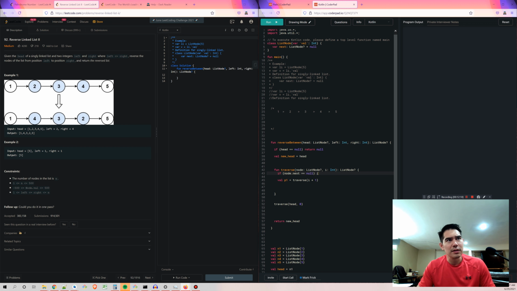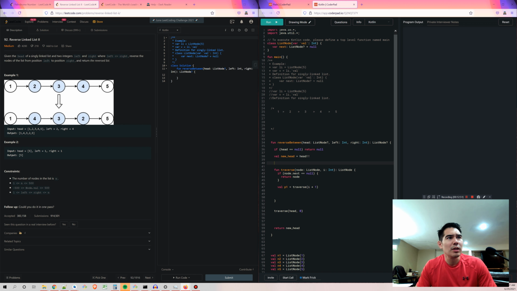If node next equals null, return node. We want node to be of non-nullable type list node, and it will be a non-nullable type list node, to our non-null assertion there.